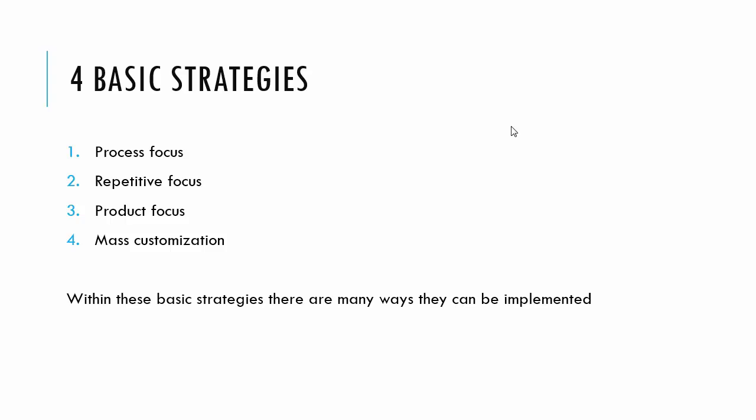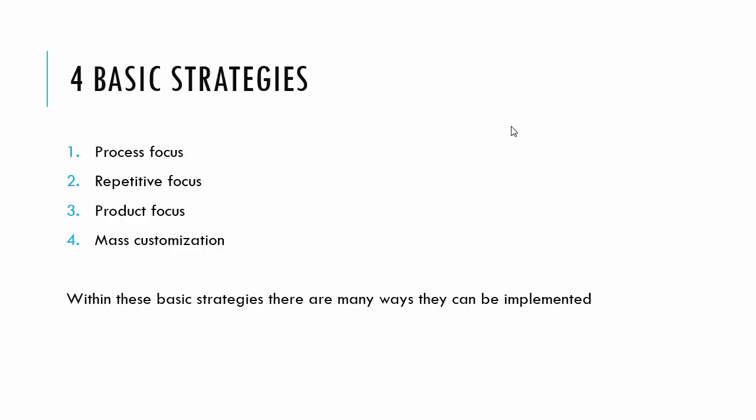Those might include current labor resources or even raw material resources. There are four basic process strategies that we often use for categorization. First is the process focused. Second is the repetitive focus. The third is product focus, and the final one is mass customization. You should be aware that these are broad classifications and there are various ways they can be implemented by different organizations. Also, this classification scheme, like all classification schemes, is not perfect, and in recent decades some organizations are really blurring the line between the categories.